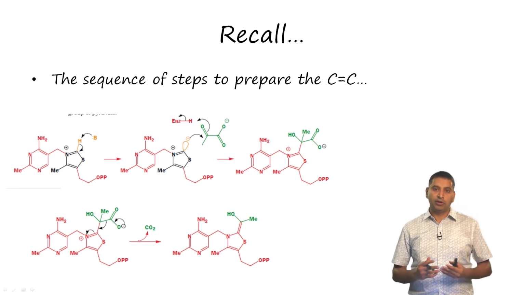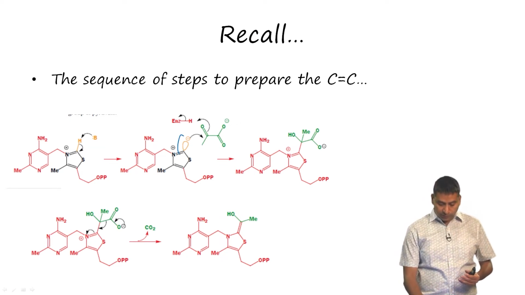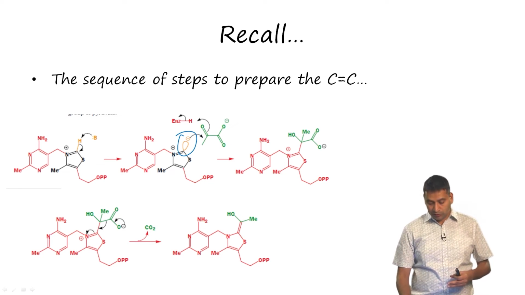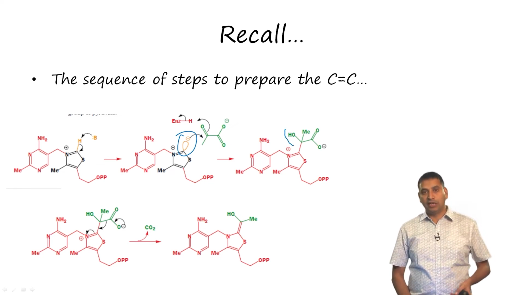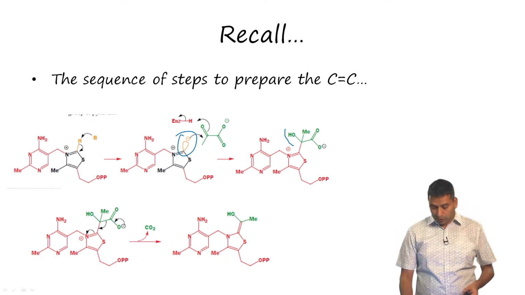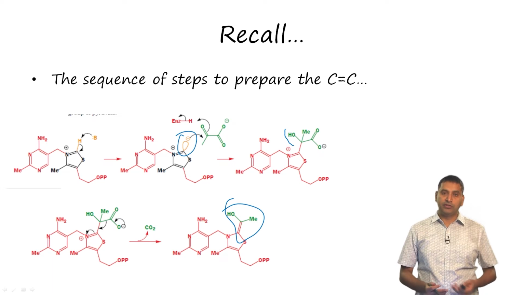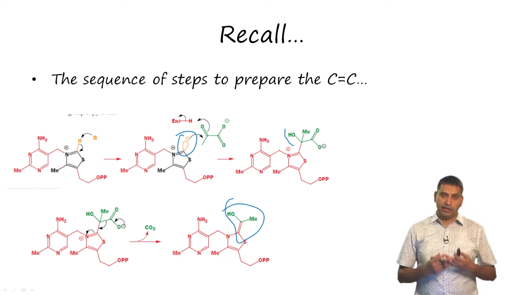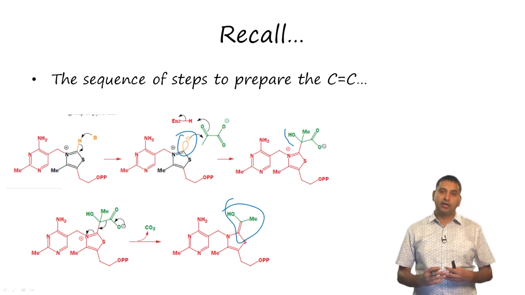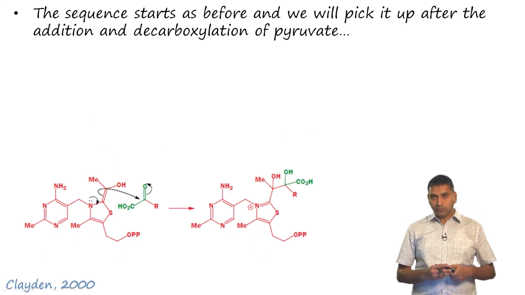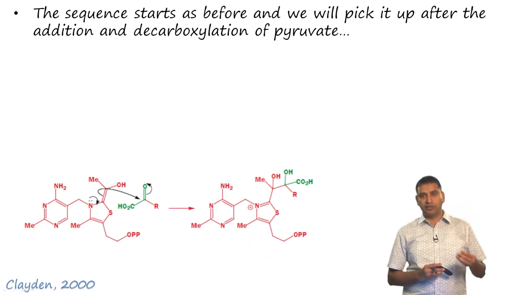So, thiamine forms a carbanion, which is shown here, and this carbanion reacts with pyruvate to give you this alcohol here. The carboxylate then undergoes decarboxylation to produce this enol shown here. And as we discussed, this enol is a very interesting enol because it has 3 electronegative atoms on it, and it can then serve to do very interesting reactions. So, the sequence of reactions starts now.